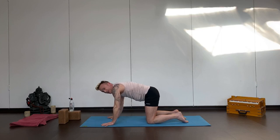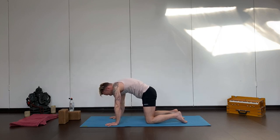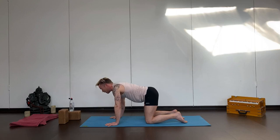Again, taking a few rounds of cat-cow just to release that side of the twist. Inhale, looking forward. Exhale, rounding the back. Just back and forth a few times, loosening it up.